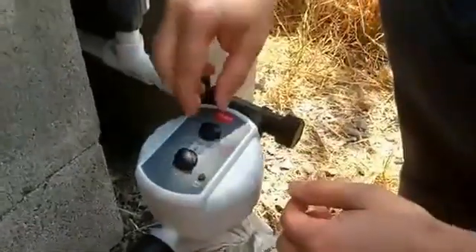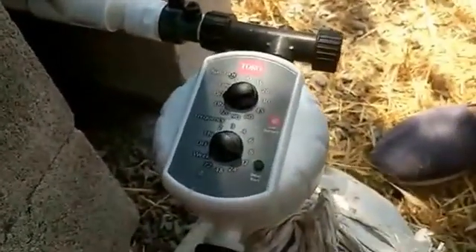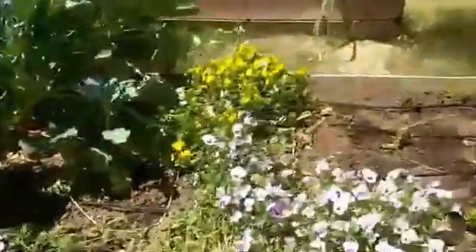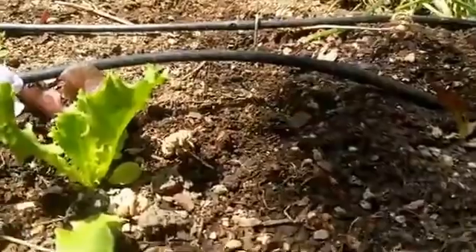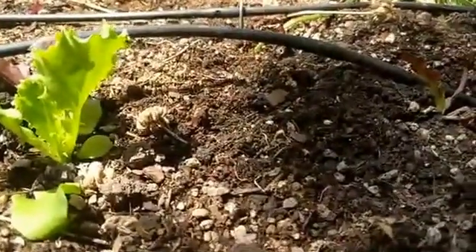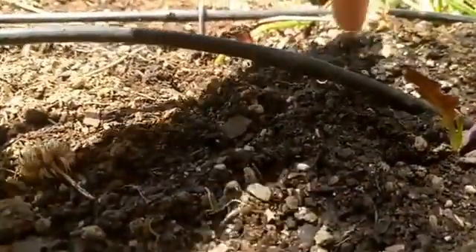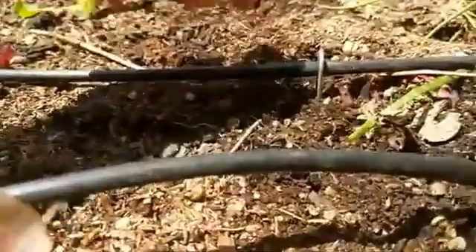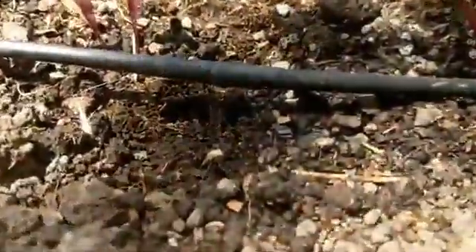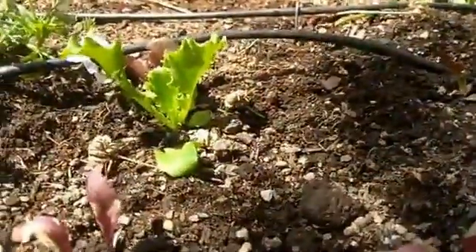Just to let you see it in action, I'm going to turn it on because I have the control to turn it on and off manually. You can hear the motor opening, and then we'll walk over to the garden and watch that water coming out the emitters. Let's zoom in — I can hear it. It's fun to listen to that water coming through. There's a nice drip right there, and we've got one in the background here. Every nine inches along this line, we have an emitter, and it's a really efficient way to water. Gravity is doing all the work and it's putting water right at the root zones.